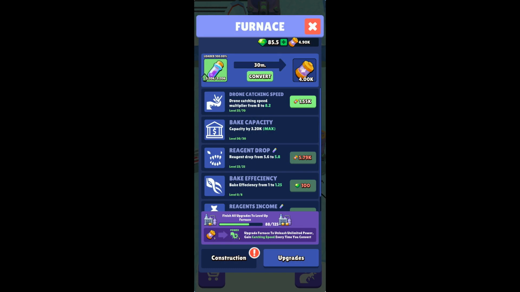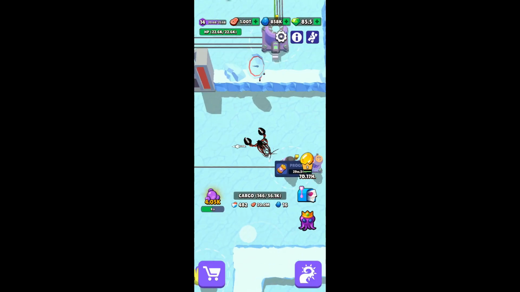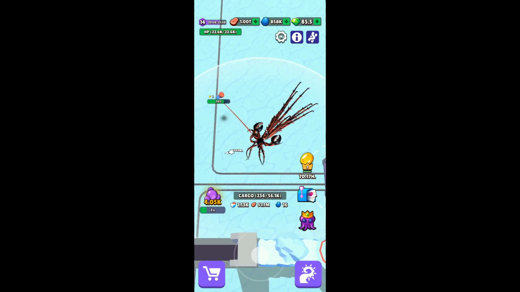Now let's start converting. Basically, from 3200 purple chemical you will be getting 3200 elements, but I have increased my bake efficiency through another building. Again, it will be shown to you in another video, not in this one. Let's just focus on the factories for now. Now we have to wait 30 minutes before this gets converted and you can collect the element. Let's move on ahead to the next factory.